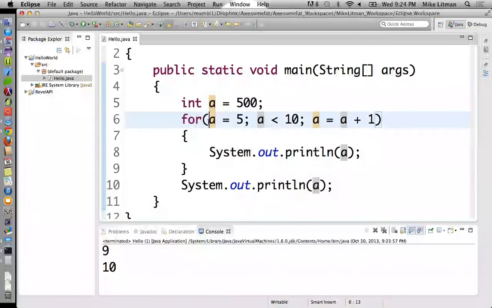I'm using it in conjunction with the assignment operator. It's saying reassign A to the value 5, or change the value of A to 5. So now the 500 has been overwritten with a 5. Then I go through the motions, do my 5 through 9 stuff. 9 becomes 10. Is 10 less than 10? No. Fall past the loop. Print out the current value of A. It knows about it because A was defined in this scope. But it's no longer the value 500. It's now been altered inside this loop. Make sense? So that's why we get the 5 through 10.